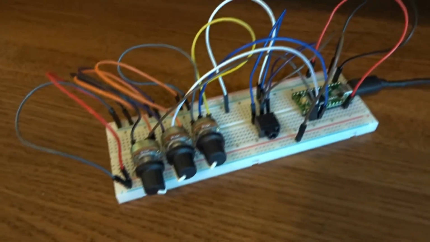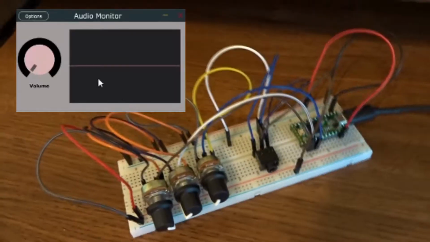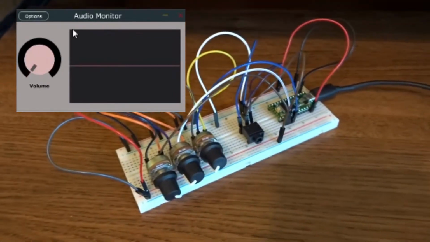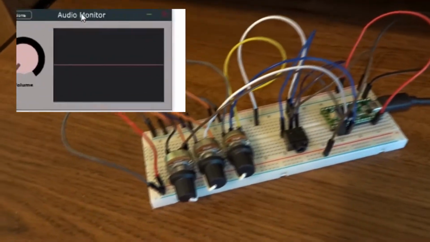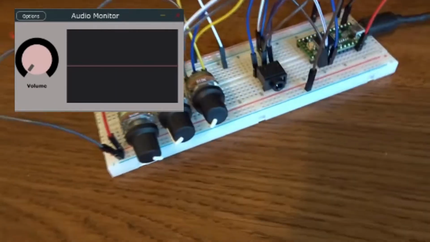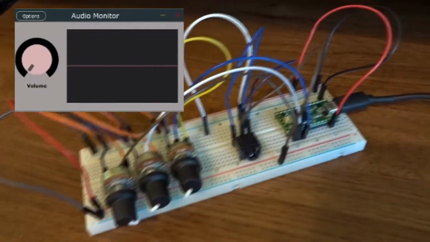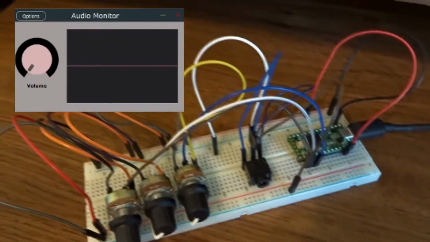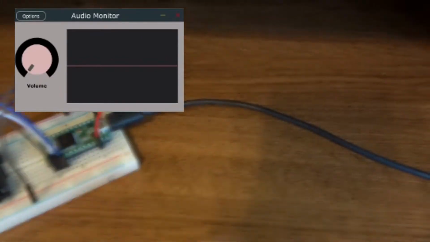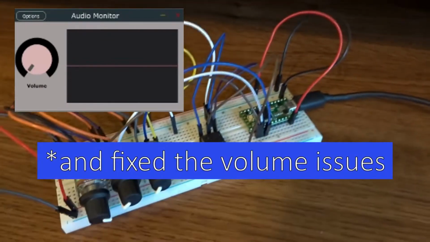First I'm just going to demo some sounds from it, and then I'm going to explain more about how it works. This application that I have on the computer was just a simple thing I coded in CSound with Cabbage that monitors the audio coming through USB. I have an analog audio out right here, if I connect up this wire to the analog out right there, but I have to fix some clipping and leveling issues with that, so I'm monitoring via USB for now. But all of this could work standalone if you gave it power.